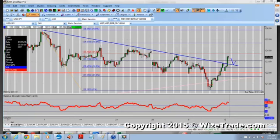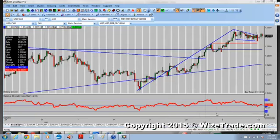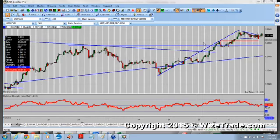Let's go over the Canadian. I'm still long the Canadian. I have no reason to sell my dollar Canadian. Still long. Oh, I did add a little bit on Friday, so my cost average is at 125.17 now. It was at 124.80, but now my cost average is a little bit higher because I actually added to it on Friday.